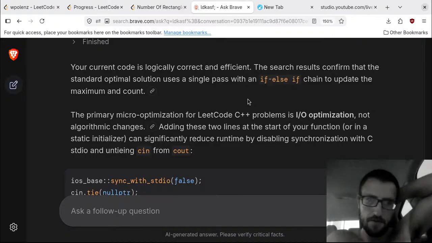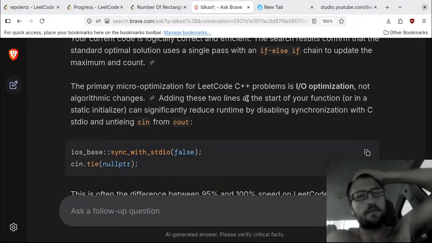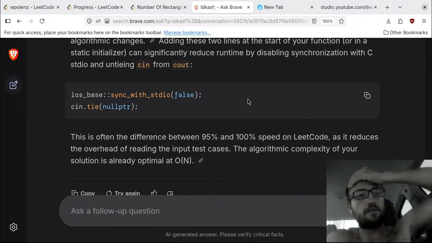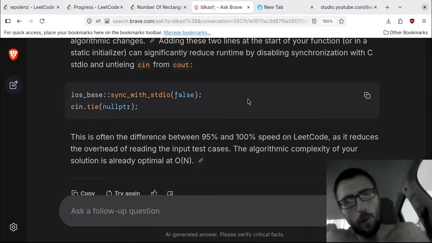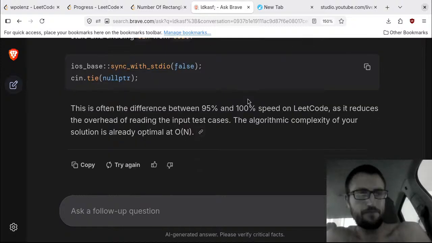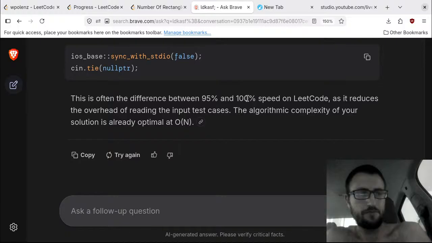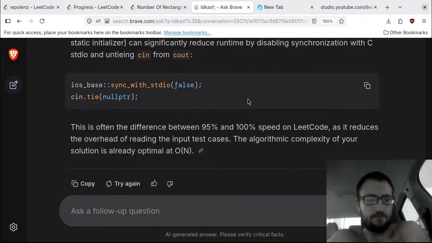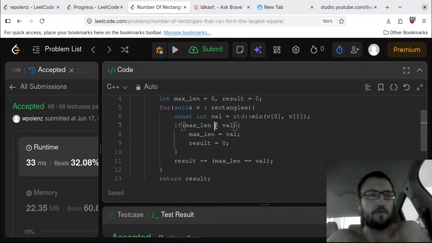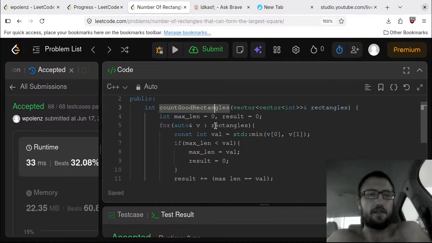IO optimization. I don't know if that's correct, what they just suggested.